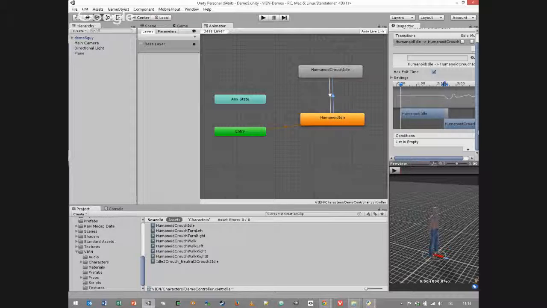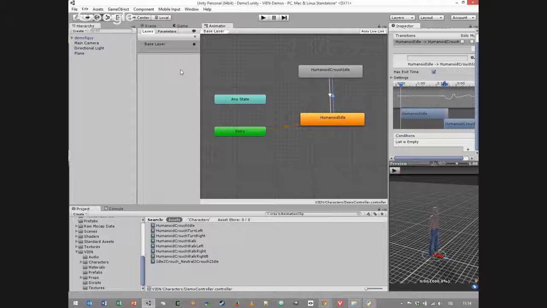But the other thing to look at is the conditions. What is the condition that has to be true for this transition to happen? If that list is empty, there are no conditions on this transition, so it'll just happen automatically. What we want to do is, let's say we want a key. If you press a key, then you actually do crouch. So you can maybe use the crouch key, which is often C on the keyboard.